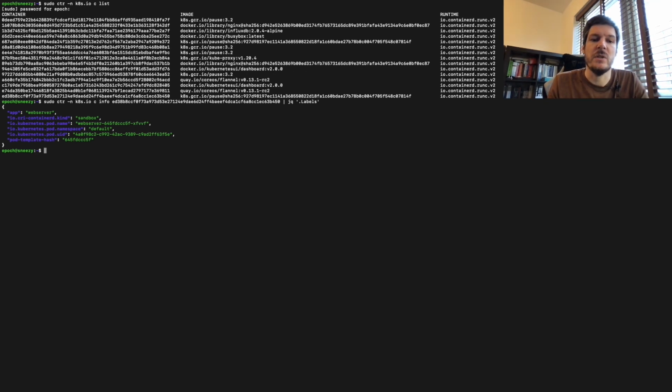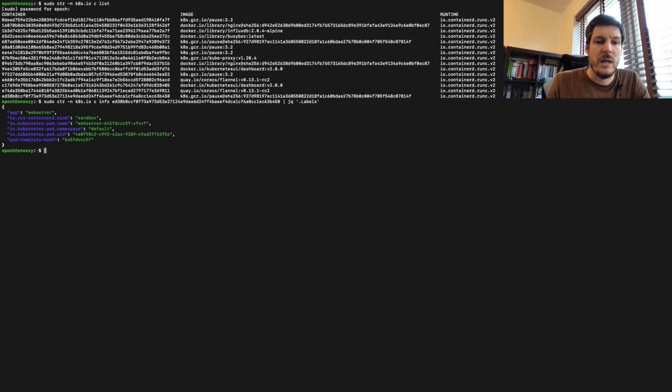We are still on the mission to figure out the IP addresses of my containers. And because we know that there are actually 3 containers living in our web server pod, the pause container, the Nginx instance, and the busybox instance, we will look at all 3 of those IP addresses.